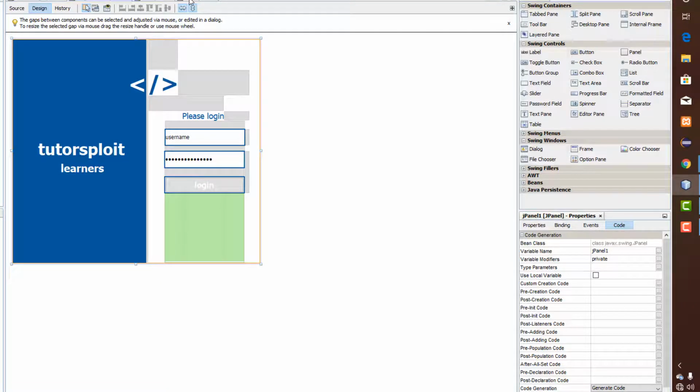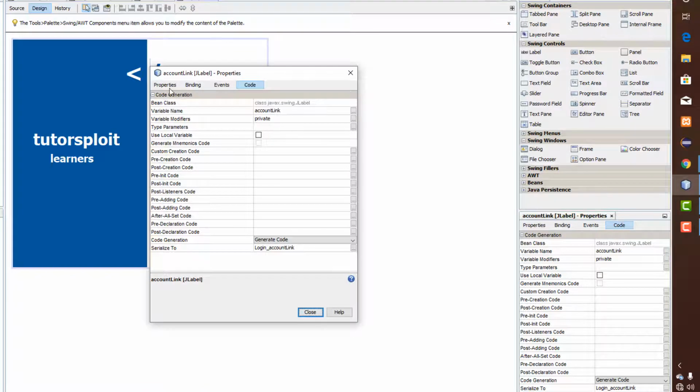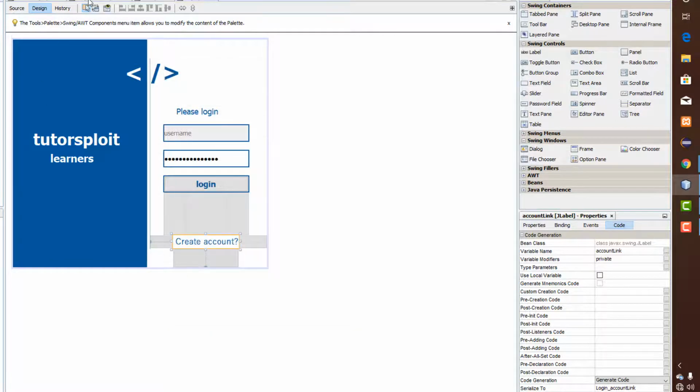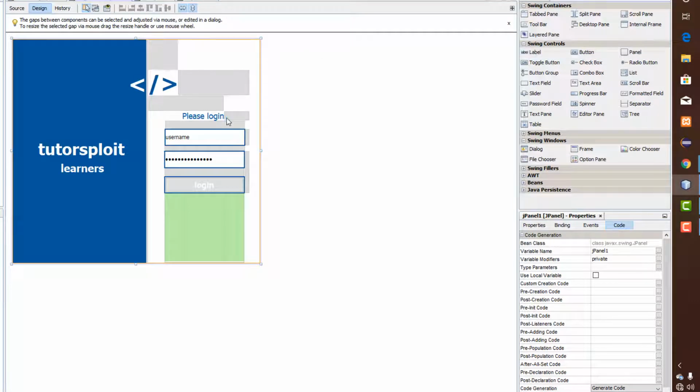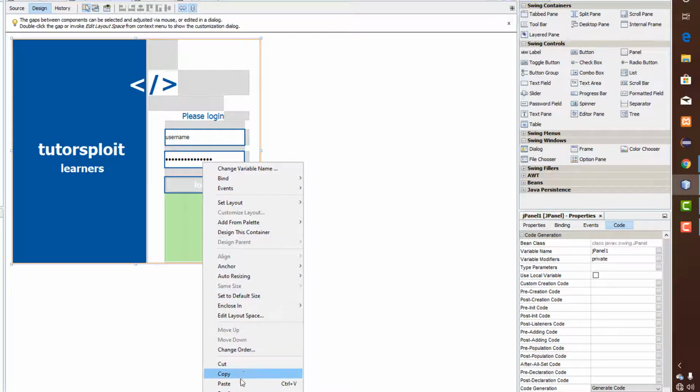So what I need to do now is ensure which text this is. You got the right font, 18. We'll take another, just going to paste it.